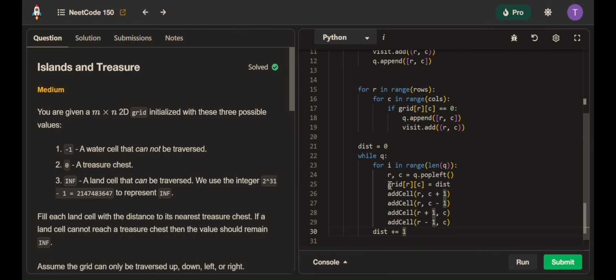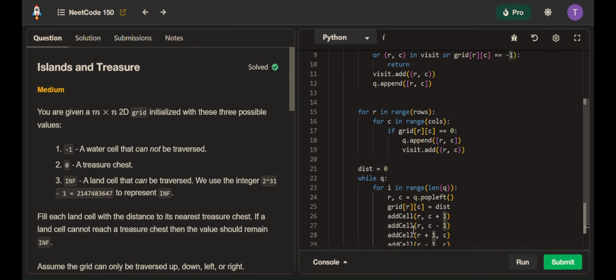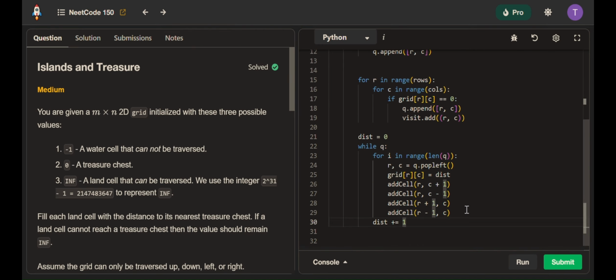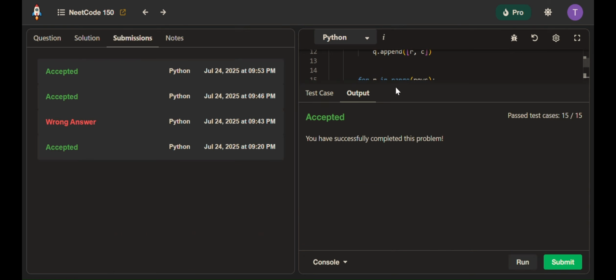So we're gonna change their values to 1. And on the third round, we are gonna take all the nearest neighbors of these nearest neighbors of the treasures, and we are gonna make sure that their value is equal to the distance, which will by then be equal to 2. So this is how the algorithm works. Let's test this out. It works.